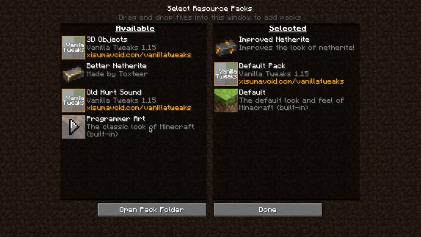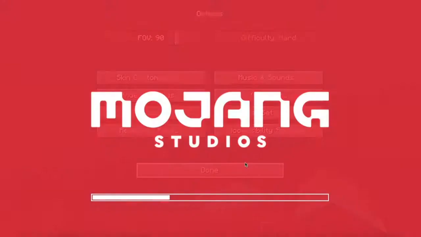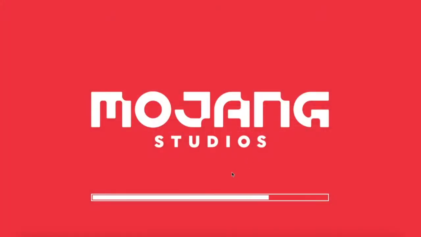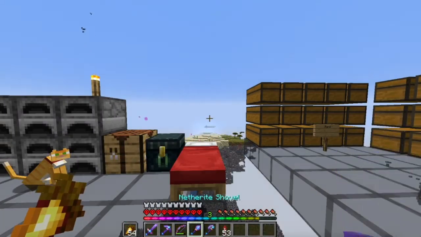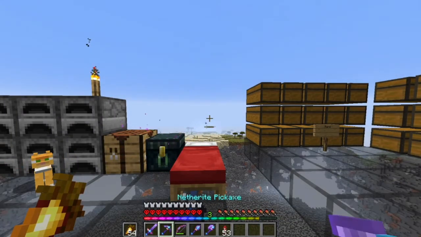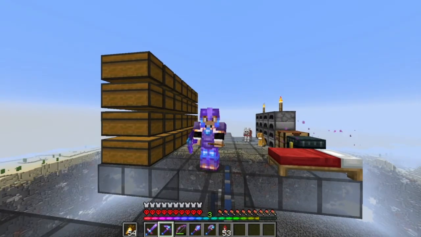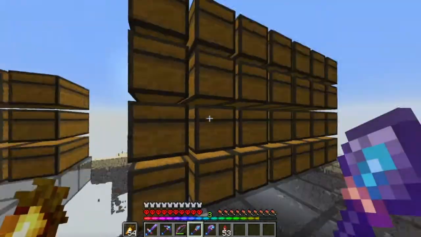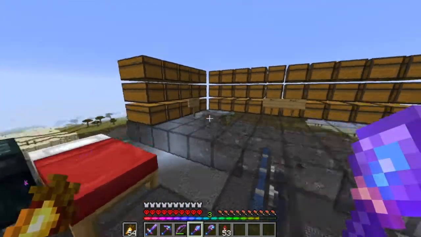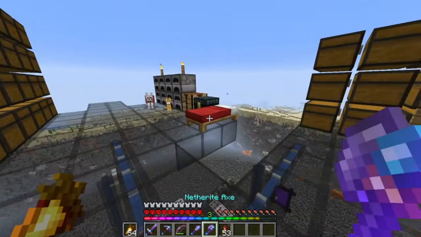The only thing I do not like about this one that I'm going to show you guys is the tools, namely the shovel and the axe, and even the pickaxe a bit. They're just such a far cry from what netherite actually is, and I'm not a fan. I don't know how I like this as a shovel texture. It doesn't really look like a shovel. It just looks like some sort of weird staff.